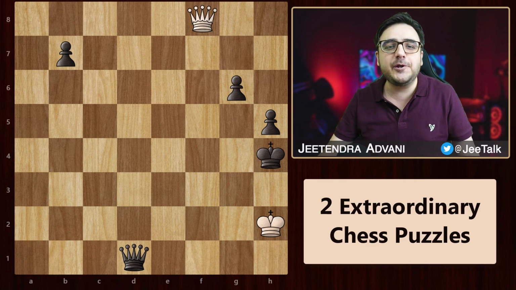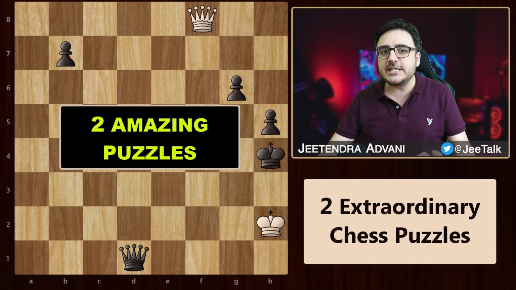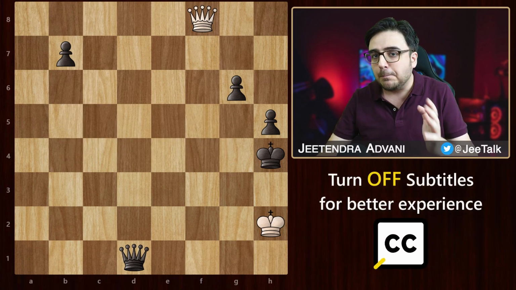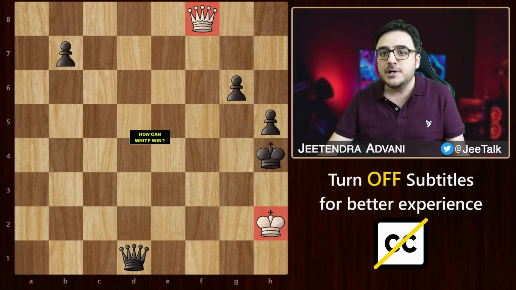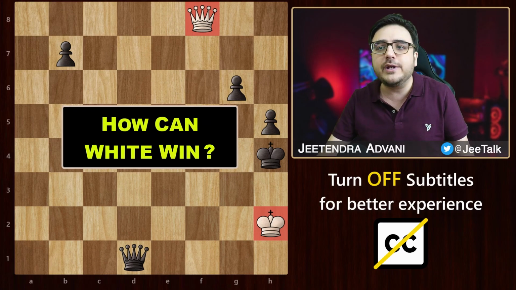In today's chess video, we are going to look at two amazing chess puzzles, and here's the first one. Black has a queen and 3 pawns, whereas white has only 1 queen. But still, it is white who can actually win this game. So it is white to move, and you need to find the winning continuation.